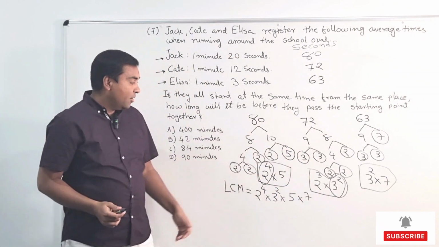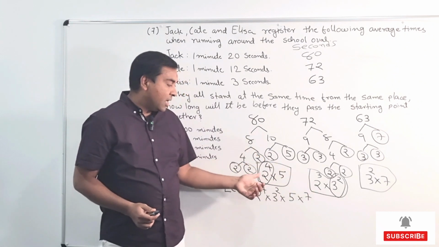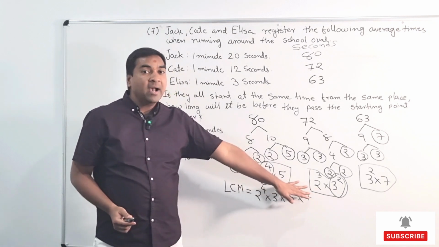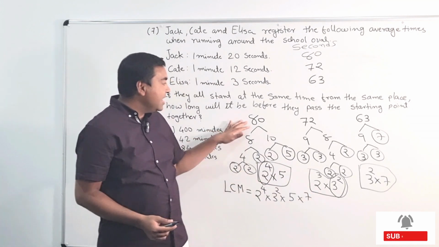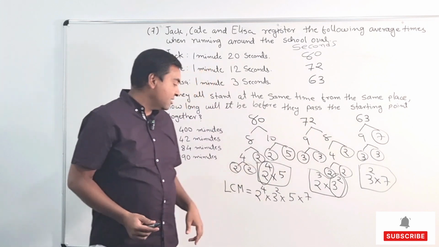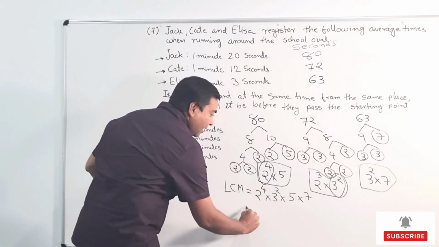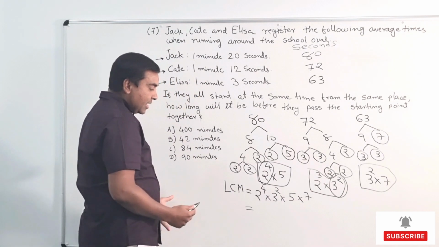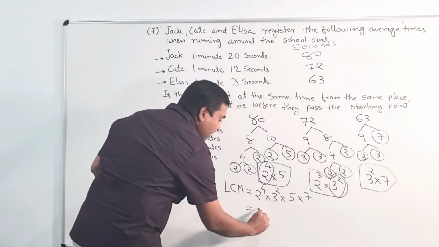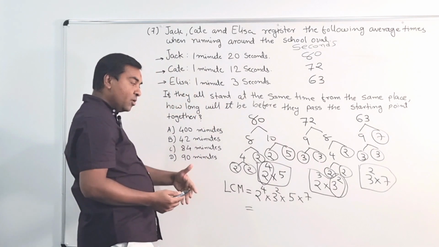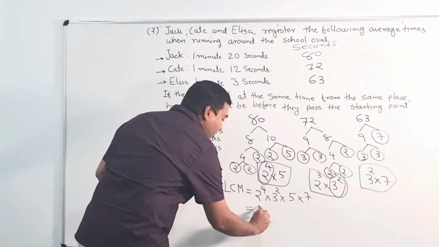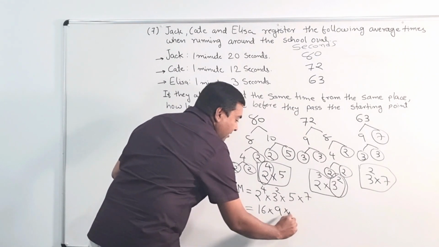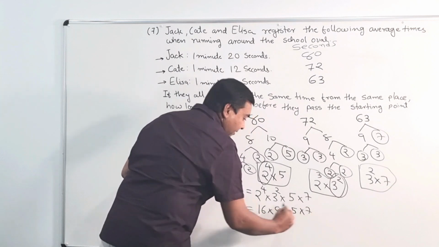At the same time, when there is a 2 here, I've got to consider whatever is the biggest power. So that is the number, guys, which is the LCM of 80 seconds, 72 seconds, and 63 seconds. Now we can try to get that easily. That should not be very hard, yeah? To make our life easy, 2 power 4 is 2, 4, 8, 16. So that number is going to be 16. 3 square is going to be 9, and this is 5, and this is 7.